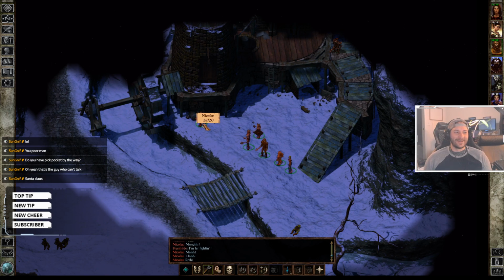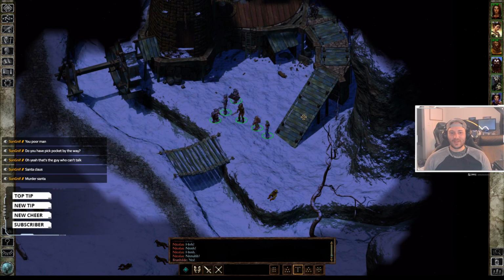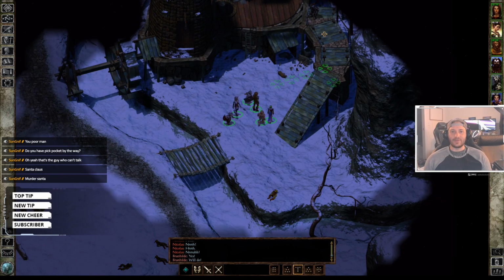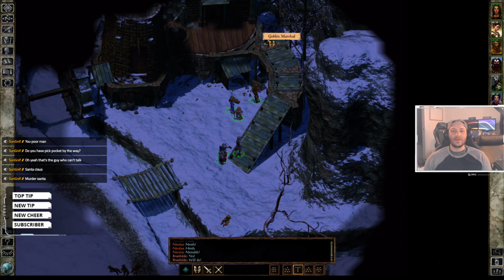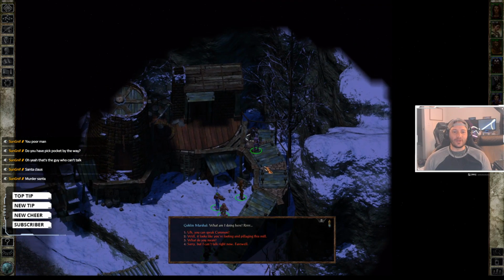Murder claws, I think. It's kind of like the Santa Clausy version of Krampus or whatever that ridiculousness is. Ooh, it's a goblin marshal I can talk to. This seems like something I need to do. Brunhilde, you're a definite talker. Let's go talk to the goblin marshal up here.